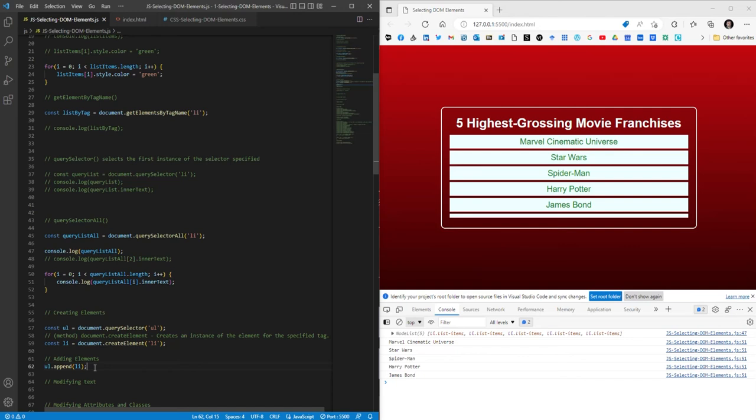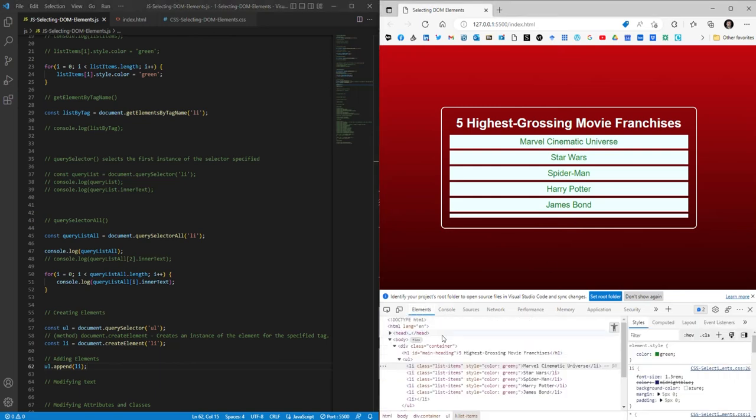Now we haven't given the li any text, but we can already see over here in the browser that it's created a new li. And if we look at the element over here, we can see an empty li down the bottom.